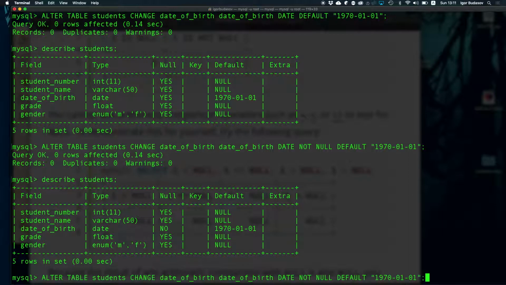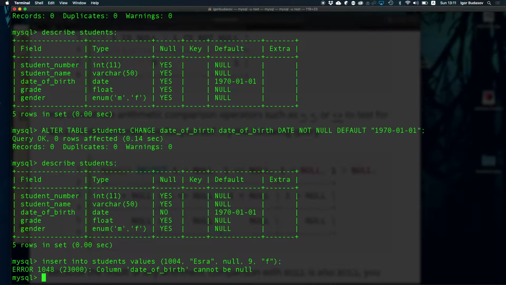And let's try to insert Ezra again. Why is it happening like this? Why doesn't it pick up the default value? But we are specifying something. If we don't write anything, it picks it up. Good one. All right. How do we insert the default value here? Just writing default. Yeah.